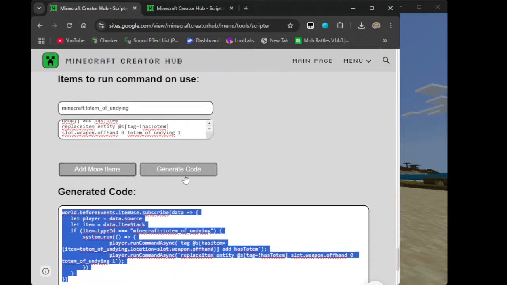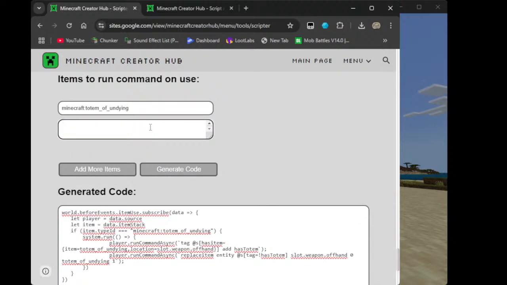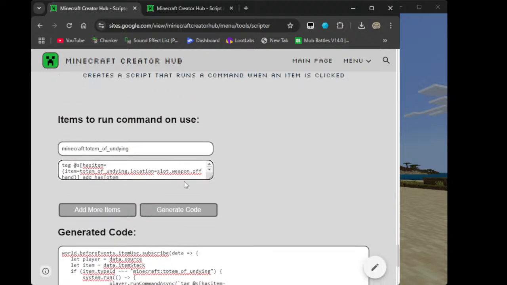So now I can go back here and add another line of command. Just copy this command. Oh, what did I just do? And another line of command, and then do that. This text area is so small. But I'll fix that later.